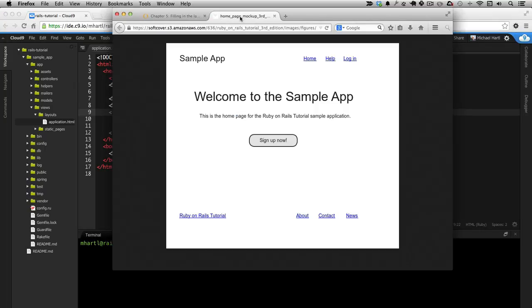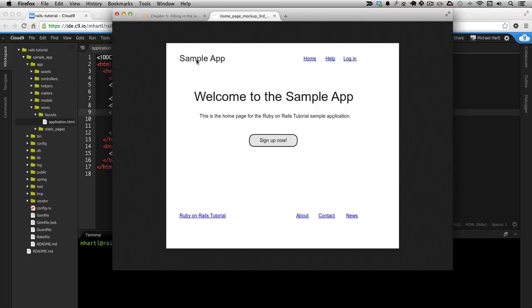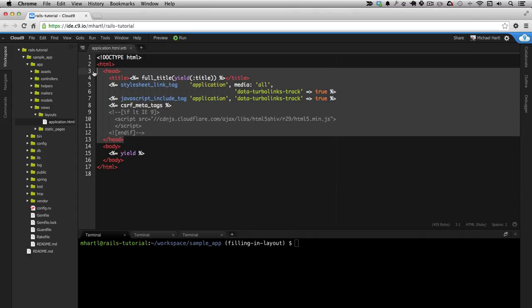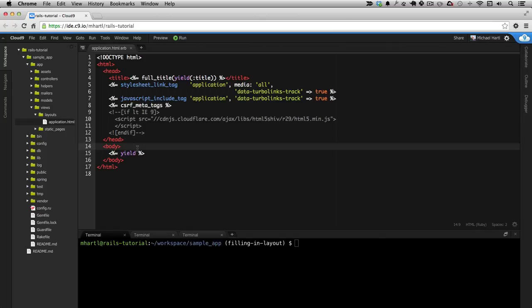I'm going to start adding in this stuff here, the top of the mockup. That's not the same thing as head. It's the head of the document. But this is an actual header that's going to live inside the body tag and will actually be displayed. So we can start it like this. I'll show you several different ways to make HTML with the Cloud IDE here. Most text editors have shortcuts for making HTML.